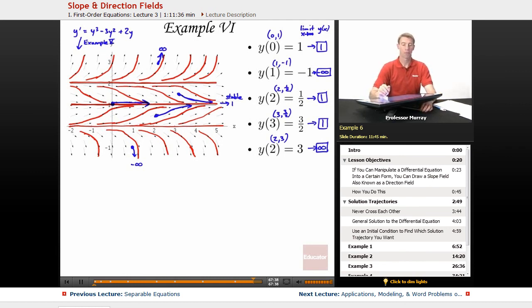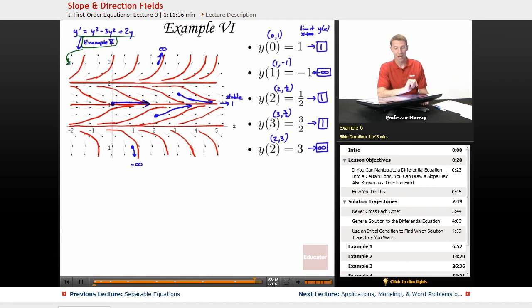So let me recap what's going on here. We started out with this graph of the slope field, which is the same as a direction field. That's for this differential equation, and we actually created this direction field back in example 5. So I put up a nice computer-generated graph here in example 6, but it's not supposed to be a mystery where that came from. It's just a matter of going through and doing the phase plane analysis. So maybe go back and look at example 5 if you need to, and then this graph is all supposed to make sense.